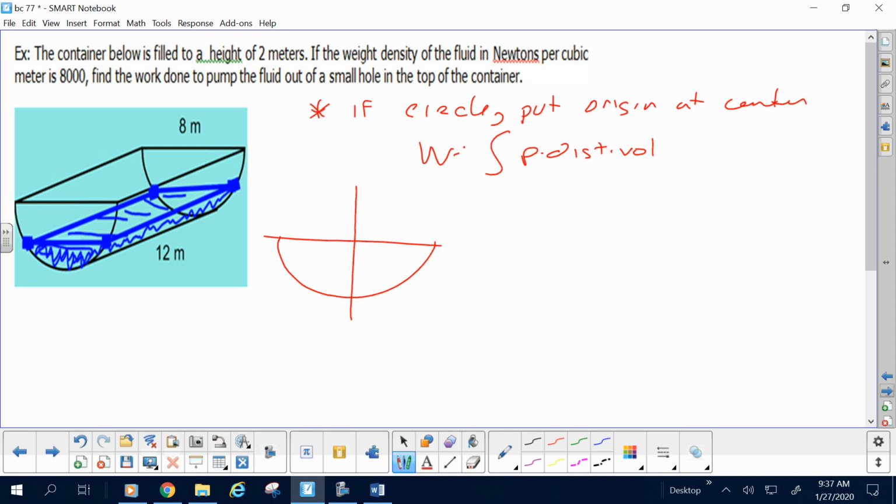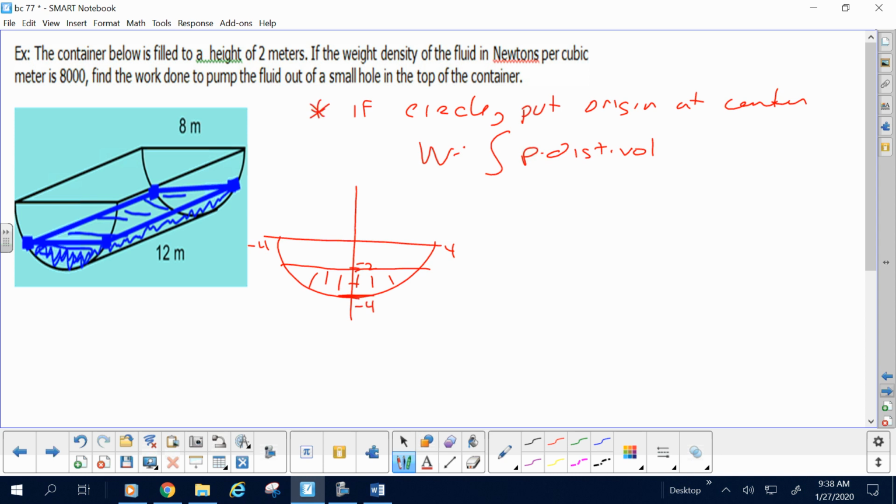Okay, so let's label the picture here. What are the right and left edges? -4. What about the bottom edge? -4, right? Now let's get into whether it's filled or not and what level it goes to. It says it's filled to a height of 2 meters. So if I start there and I go up 2 from there, what's the y value of the top of the fluid? -2, yeah? With me? Okay, because it has a height of 2, it's going to go up from -4 up 2 units to -2.